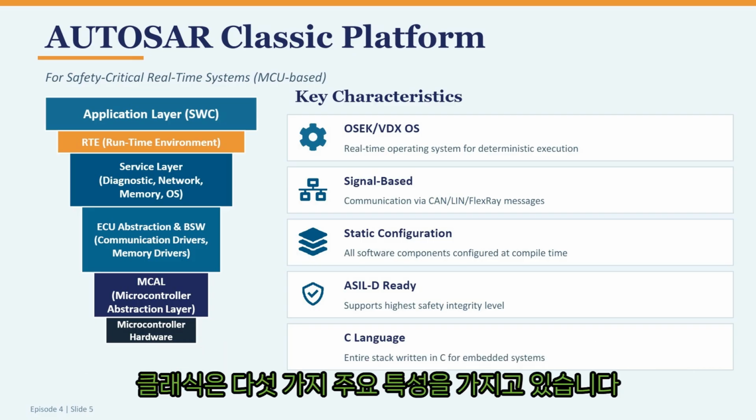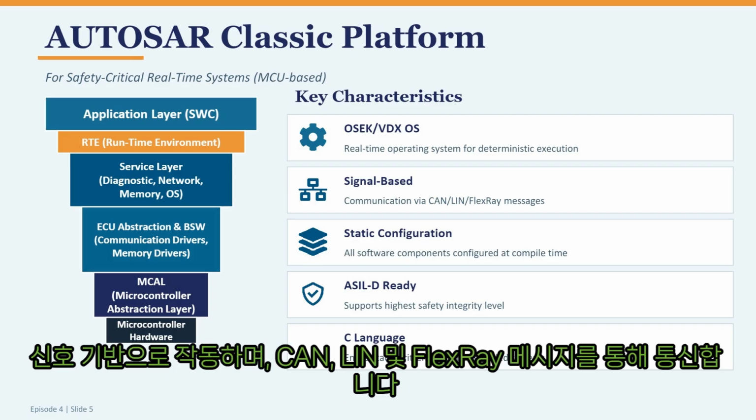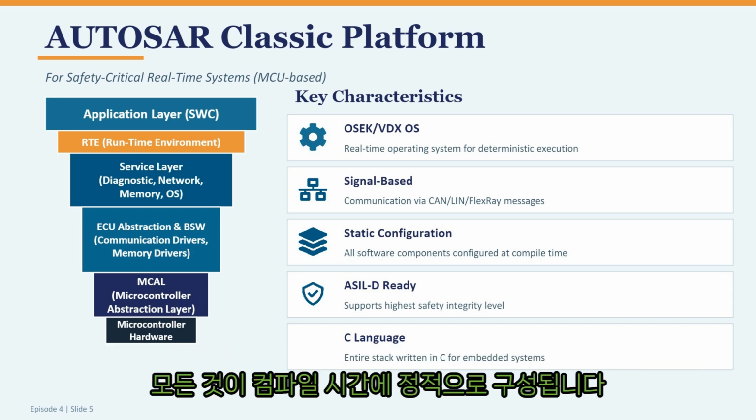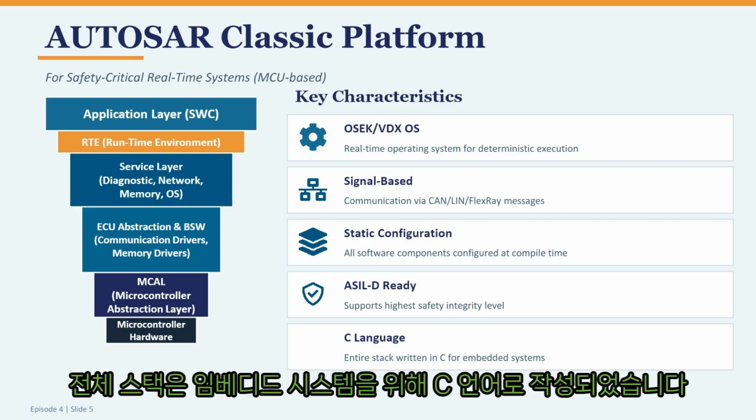Classic has 5 key characteristics. It uses OSEK/VDX OS, a real-time operating system for deterministic execution. It's signal-based, communicating via CAN, LIN, and FlexRay messages. Everything is statically configured at compile time. It's ASIL-D ready, supporting the highest safety integrity level. And the entire stack is written in C language for embedded systems.